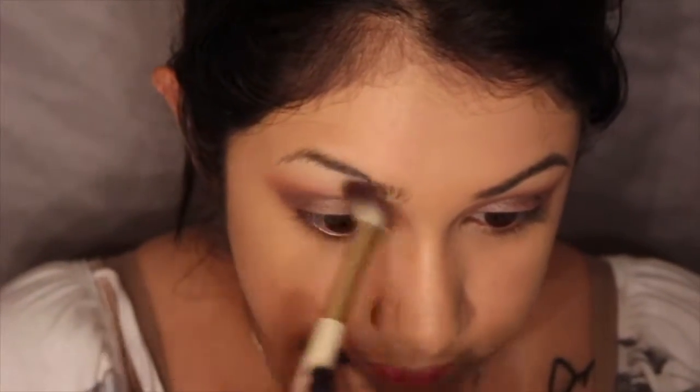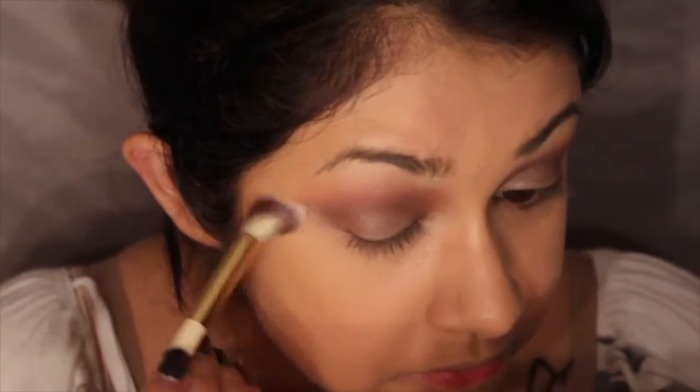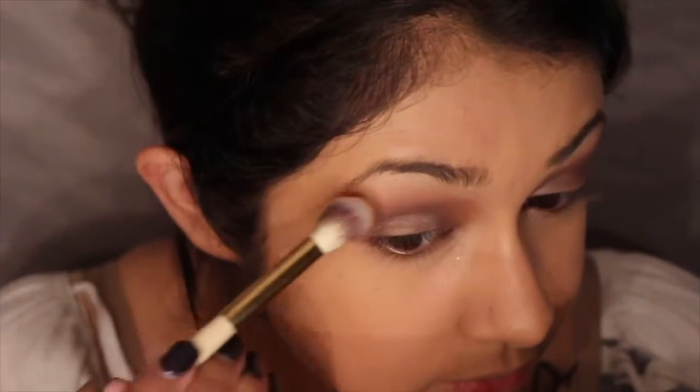Now I'm taking the highlight shade and I am going to highlight the brow bone as well as using this shade to clean up. I know I mentioned before that I went a little bit crazy with that transition color, so I'm just kind of diluting it, if you will, with this shade.